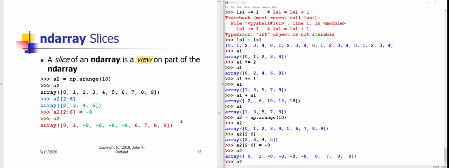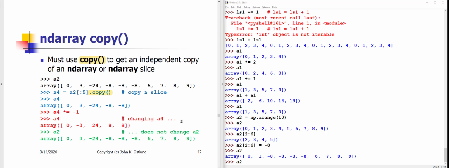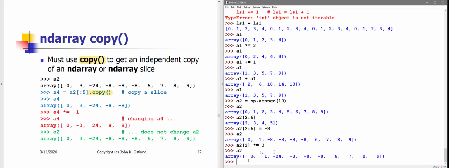So I apparently deleted an example going from slide 46 to slide 47 here. But that's all right, we'll fix it up. I have a -24 in the sub 2 position, so I'm assuming that what got deleted here was an A2 sub 2 times gets 3. All right, so now A2 has a -24 in the sub 2 slot rather than a -8.